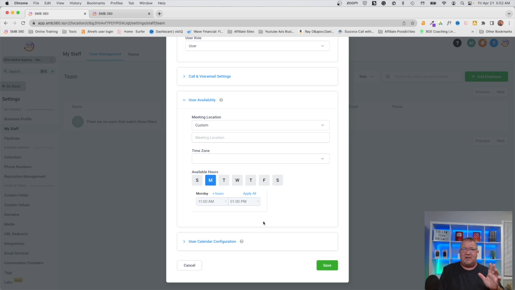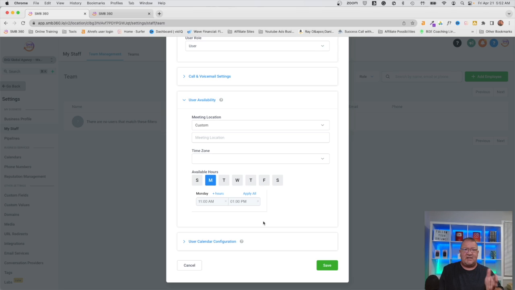So the calendar, keep in mind, says that the team members on the calendar are available from 9 a.m. to 5 p.m. However, on Mondays, for whatever reason, this particular user may only be available from 11 a.m. to 1 p.m. Once you put this in there and save this, the system now knows that that particular user is only allowed between 11 and 1 o'clock on that particular calendar, even if the calendar says 9 to 5. The Highlevel calendar, this has to be a team calendar, by the way, will only make this user available from 11 a.m. to 1 p.m. in the time zone specified.